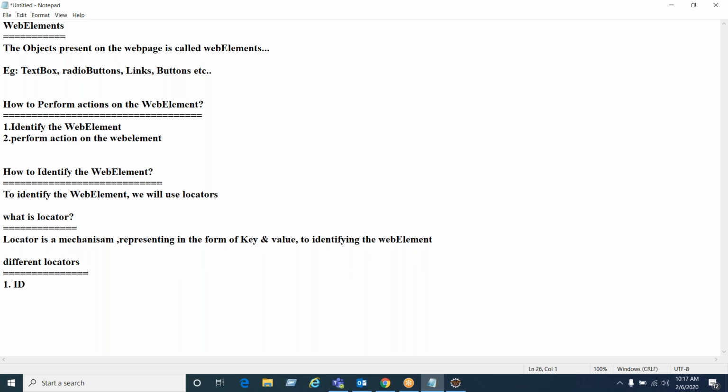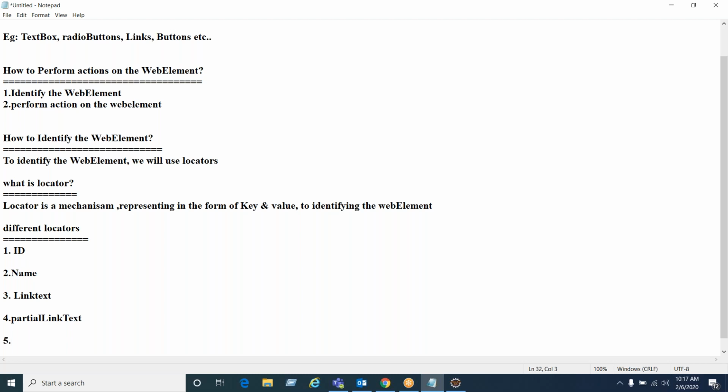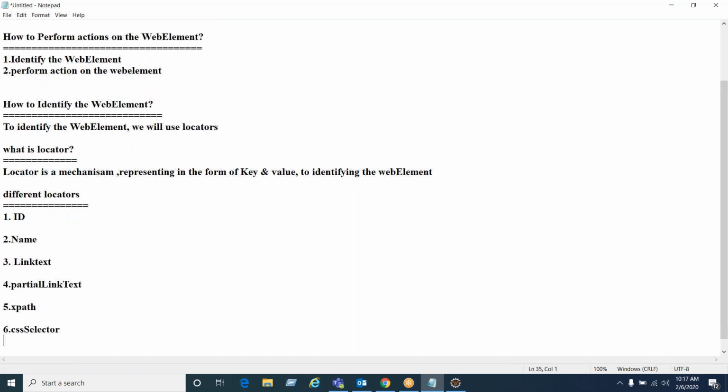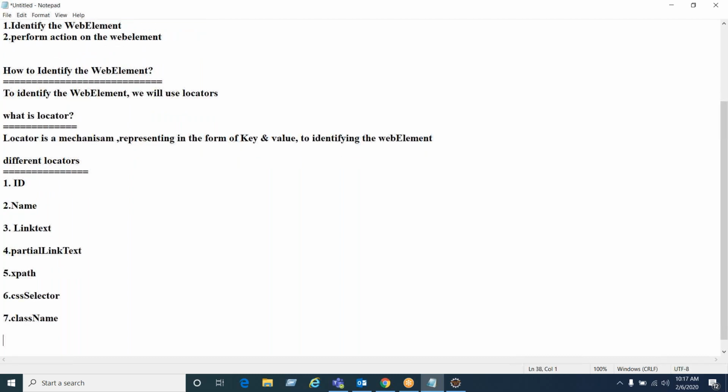ID, name, link text, partial link text, XPath, CSS selector, class name, and then tag name.